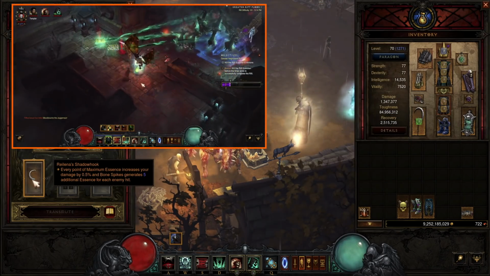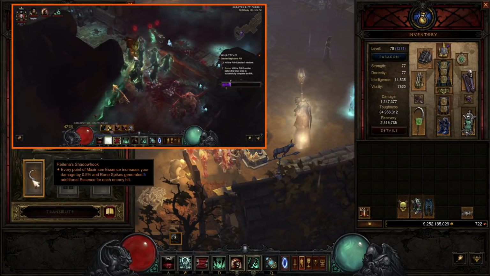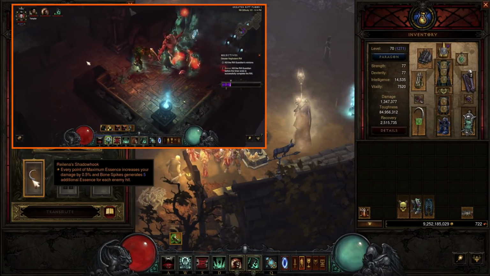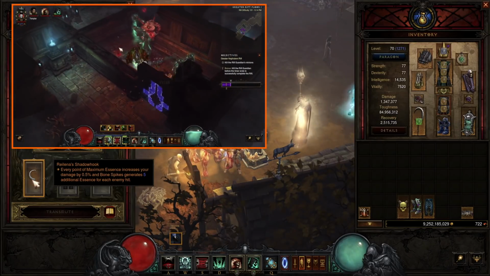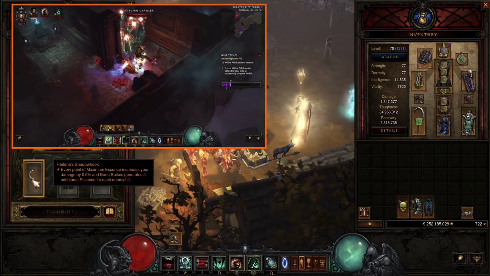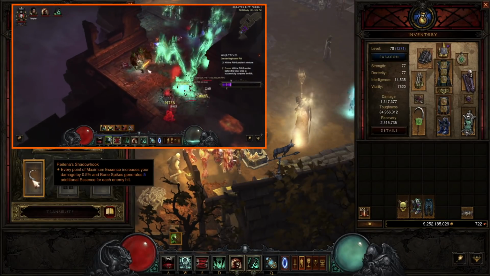Now in the cube we're also going to be taking the Rylena Shadow Hook. This synergizes really well with the skeletal mages because more essence is more damage, so every point of max essence is 0.5% extra damage. So that combined with the rune that we've taken on the mages means we want max essence everywhere. Paragon, gear pieces as secondary rolls where we can get them.